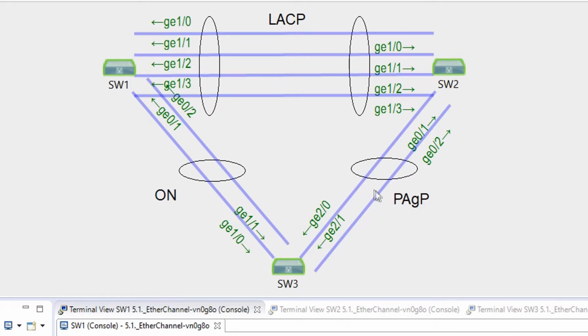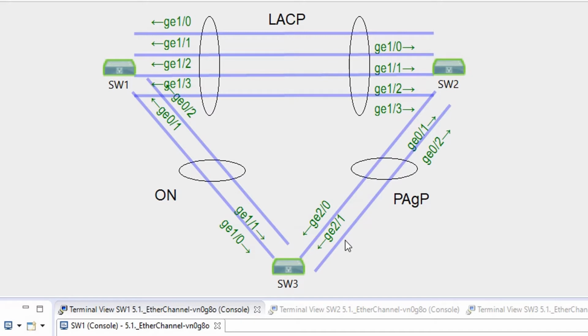The next advantage: if we lose one link in our logical EtherChannel, we will still have a link between our switches, because there is at least one physical link between the switches up and running. And if we lose a link in our logical EtherChannel, there is no need for STP recalculation because STP considers this as one logical link. We also can apply configuration to EtherChannel, and it will be applied to each physical interface.